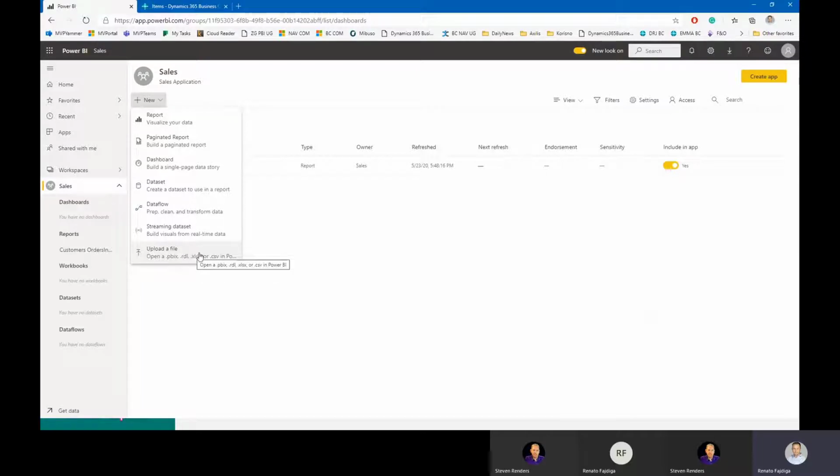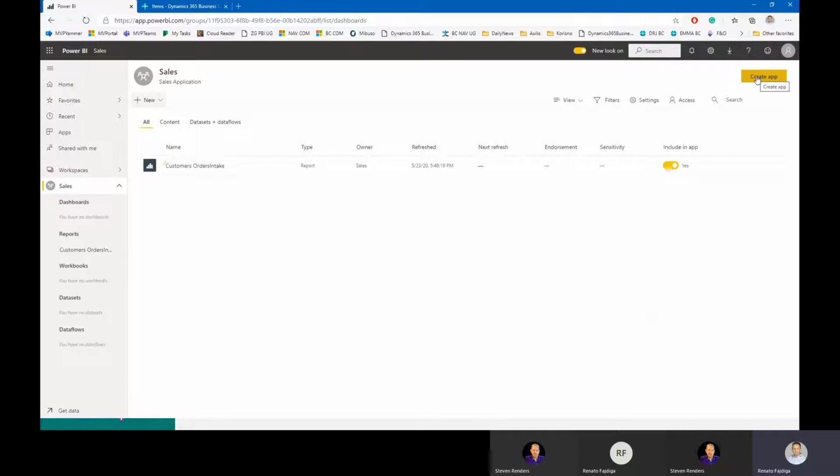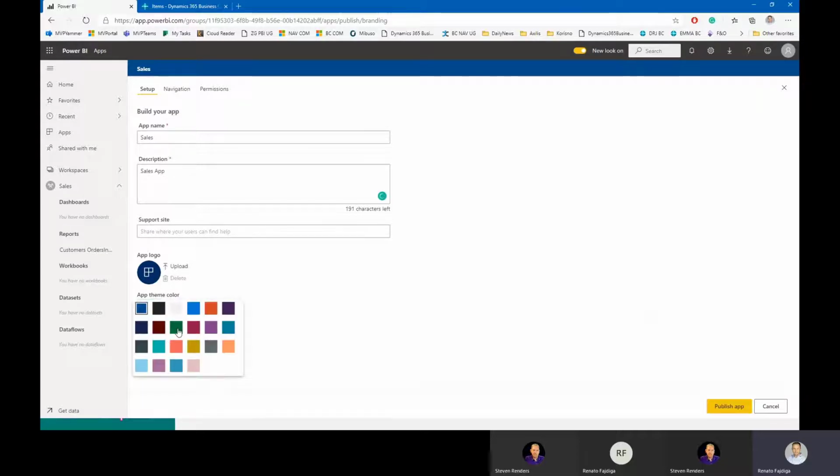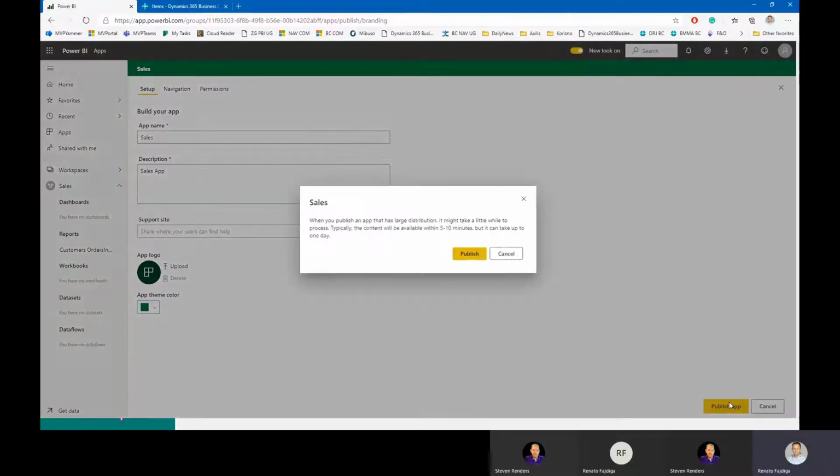I can create a new one, build a new dashboard, and so on. Okay, but I will click on Create an app. I will say sales app. I can upload some logo, or I can change the theme. So for example, this green one, and I will publish this application.